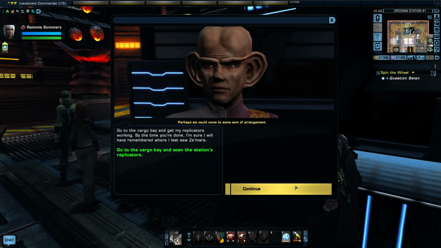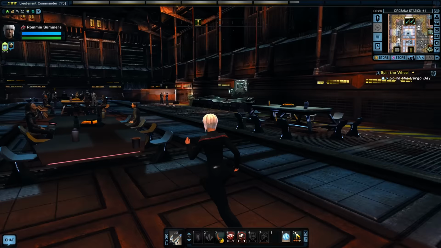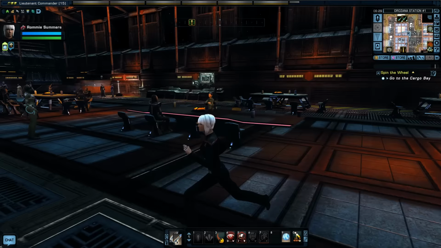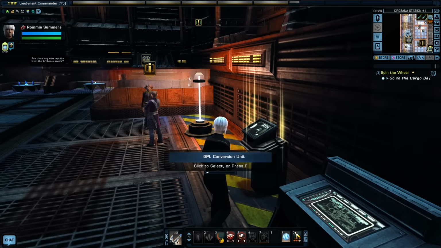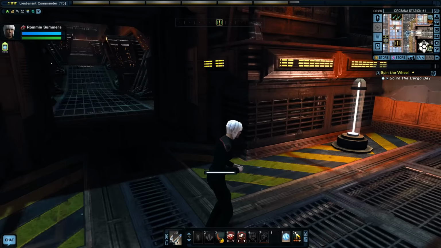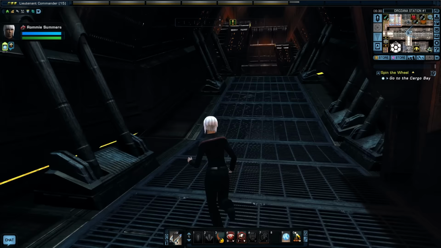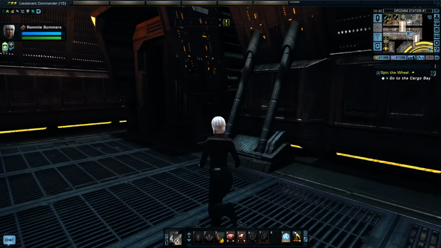Alright, I need to go to the cargo bay and scan the station's replicators. Great. Okay, so where would that be, cargo bay? It is not this glowing thing, nor is it that glowing thing, and it's not these glowing things. I guess it's this way. Through here, perhaps? Not even. What? Oh, back here. Aha, here we go.